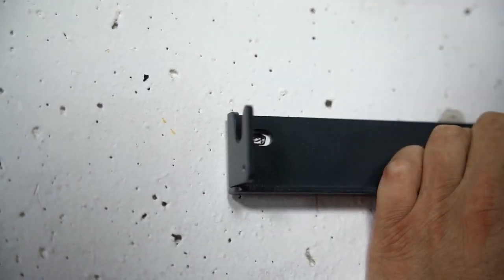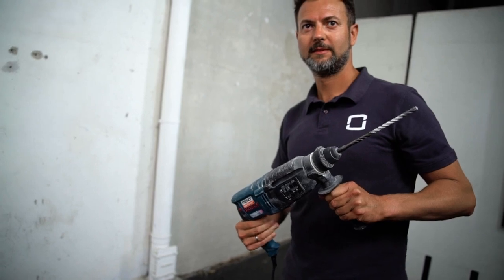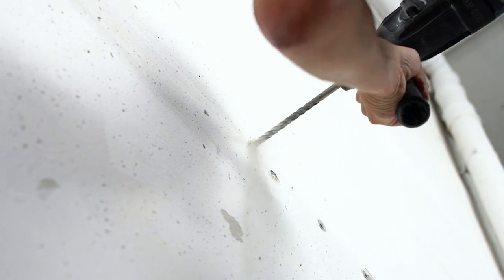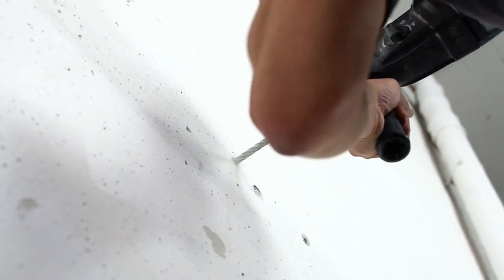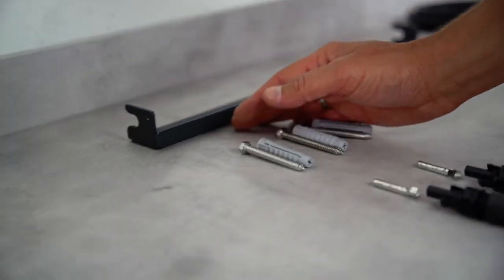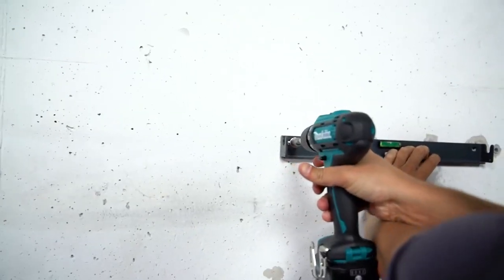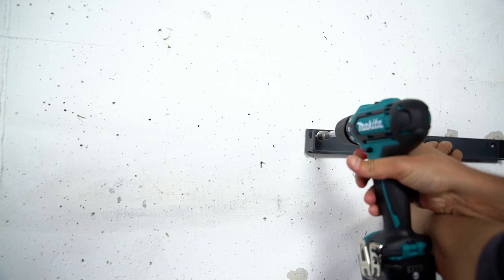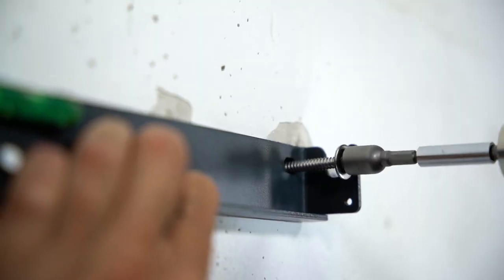Take your drill with the 10 mm drill bit and drill at least 70 mm deep into the wall at the marked points. The dowels for mounting the inverter on the wall are included in the delivery. You will also need a cordless screwdriver for attaching the mounting plate. The required screws are part of the delivery.